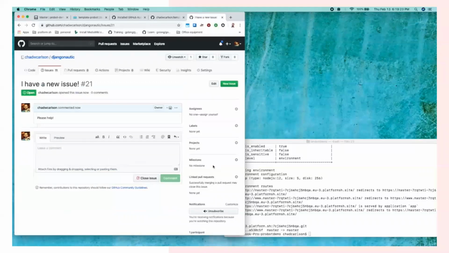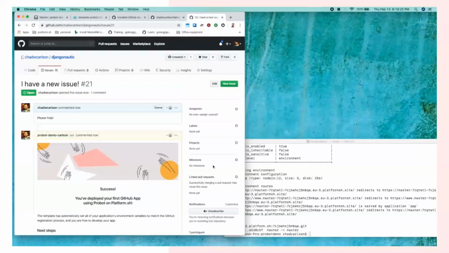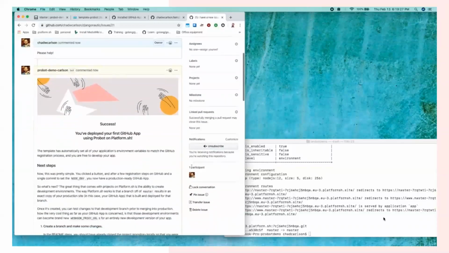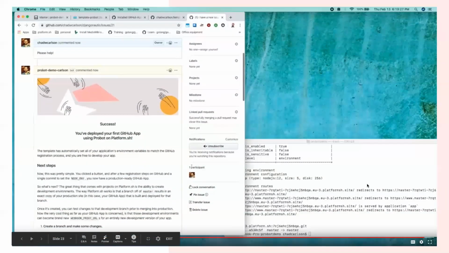So I've delivered the first issue comment, and there we go. Our GitHub app has delivered this issue comment on the repository. In this case, this is set up for a larger demo to handle environments that I'm going to go over in this webinar. And it's going to deliver that comment here on the issue. So great. We went ahead and set this thing up in only a couple of minutes and got a nice little Probot starter app going.